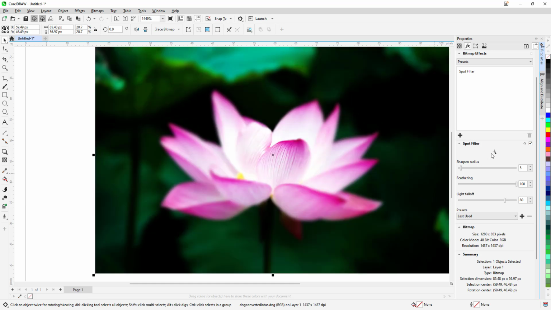This is the center, as you can see right here. You can also pick the center point by clicking on the crosshair button right here, and then click over here onto the point where you actually want to focus, and that part will be focused right there, just like that. So that is how you can utilize the spot filter inside of Corel Draw.